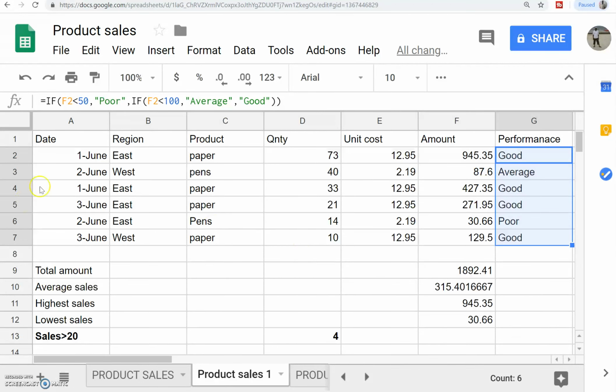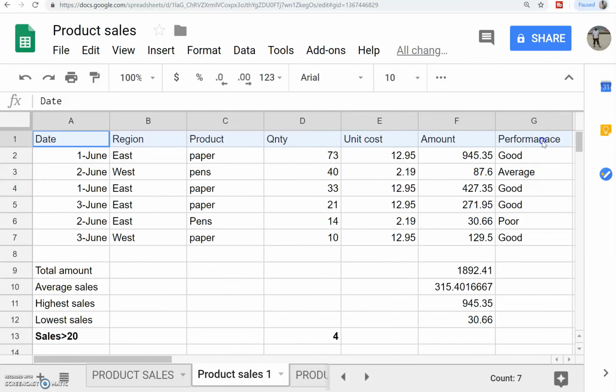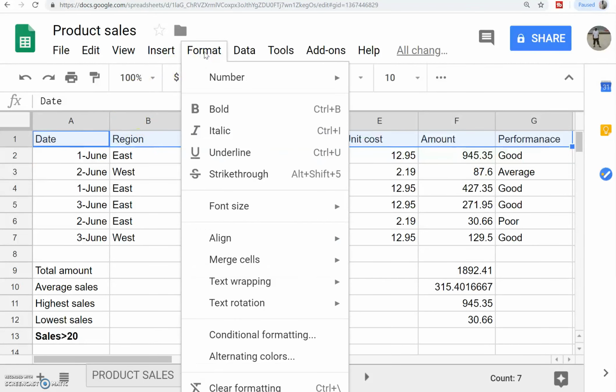Once we have done this, how do we format cells? For example, we can change the orientation of these labels here. We simply highlight, then we come to format. When we come to format, you realize that it actually involves many things. So first, we can make them bold.